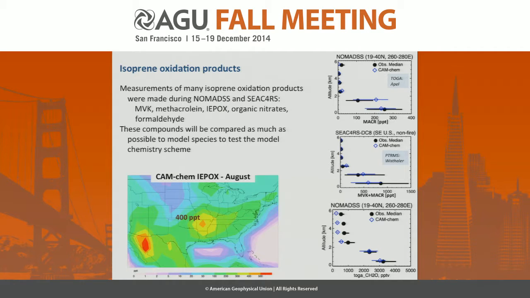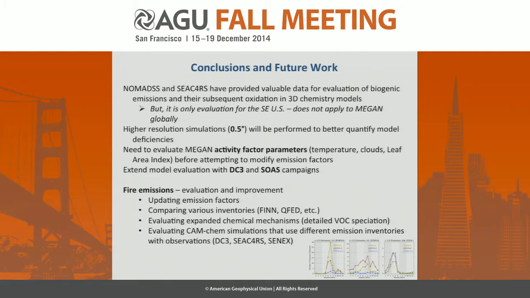So there are a number of other compounds that were measured during these campaigns, such as the isoprene oxidation products that we've heard quite a bit about in the first half of the morning, and we will certainly start looking into those and comparing. For example, there are measurements of MVK and methacrolein and the sum of them, as well as, of course, measurements of formaldehyde, which for these results looks like the agreement is quite good between measurements and models. And we have global distributions of IPOX and HPALD and isoprene nitrates that we will work with the observations groups to try to make sense of and evaluate our chemical mechanism.